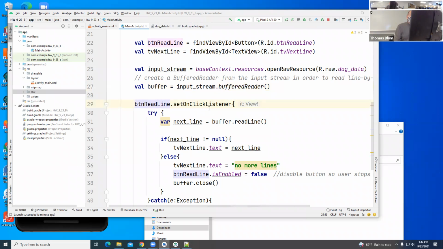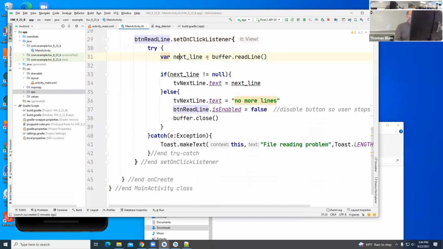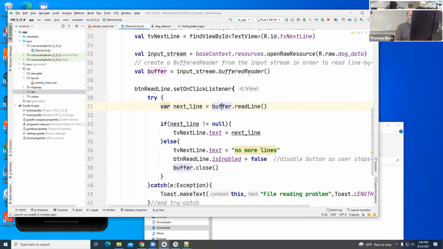Here's my button read on the on-click event handler. Here's the reading the next line. So we set up the stream, then we set up the buffered reader connected to the stream, and then the buffered reader has a method of readLine. So we're going to read one line. And we're going to call that line, it'll be a string, whatever you read in, we'll call it next_line.